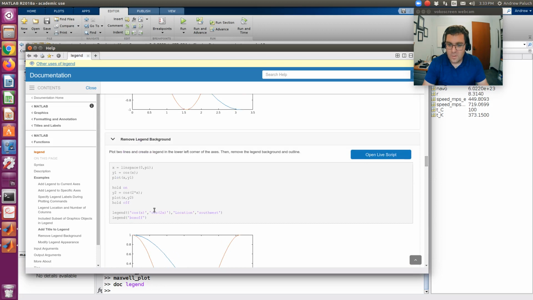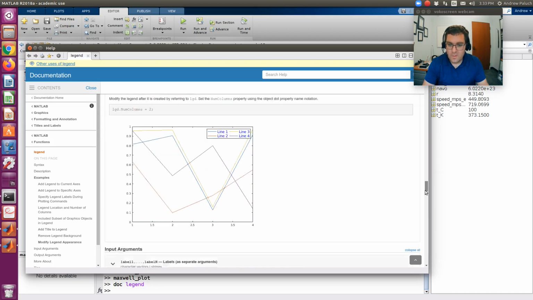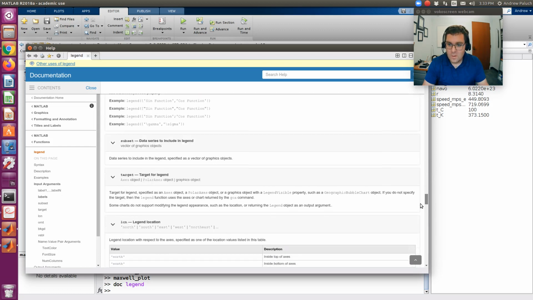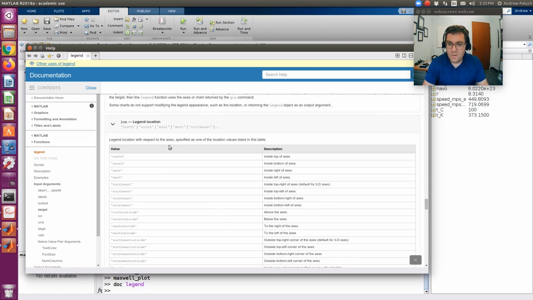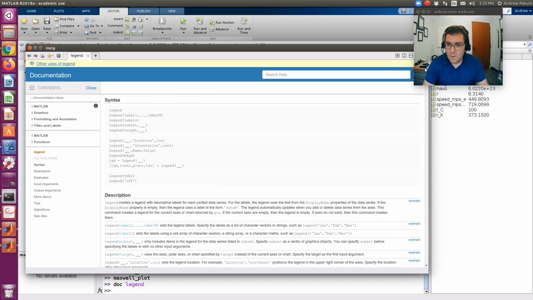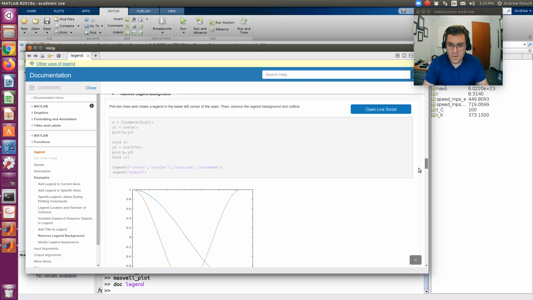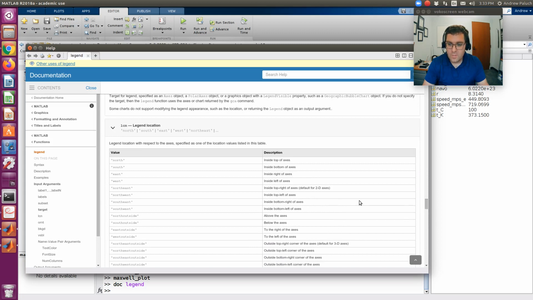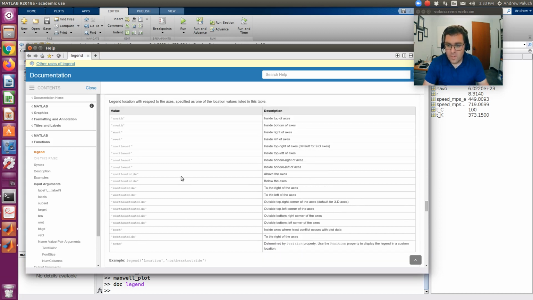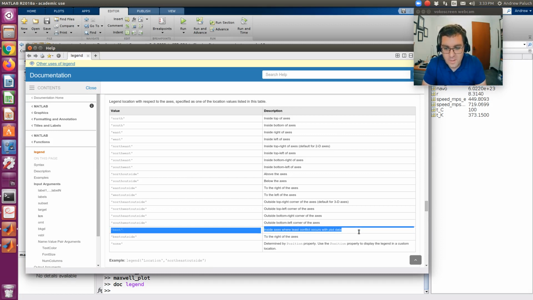Okay. So here's an example of legend Southwest. I'm looking for the table that has all of the options. Okay. So here's where you can change the location. To go up top, location is a string when you specify it as an option, and then the options available are here. Okay, so when I put it in the top right, it was overlapping, but if you see there are even options, best to try and minimize conflicting with data. By default, it's going to put it in that top left corner.